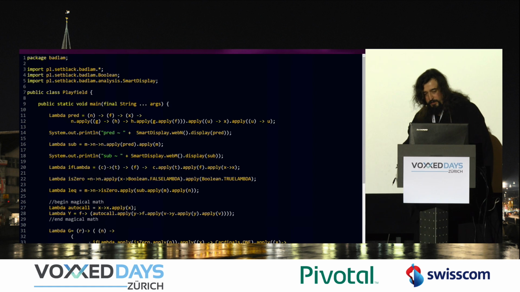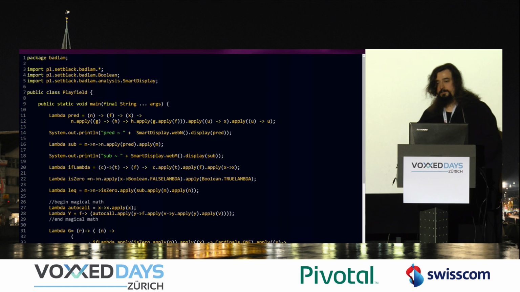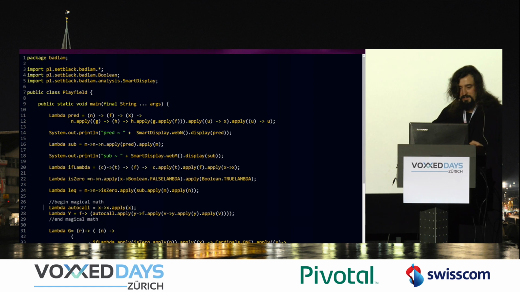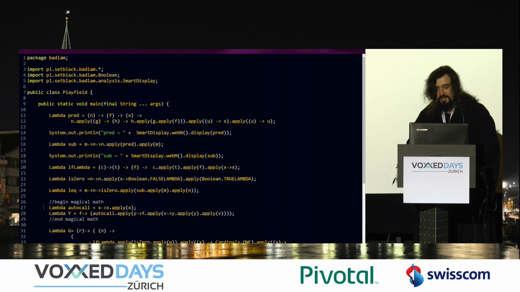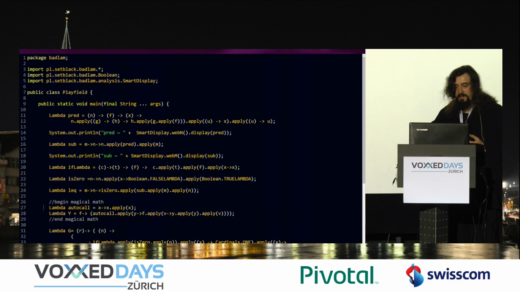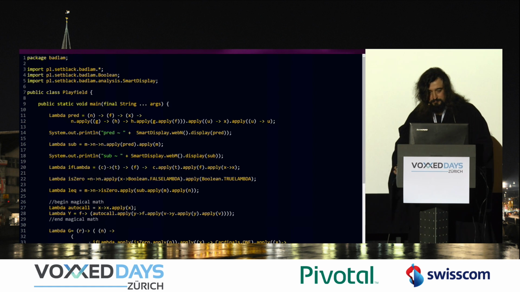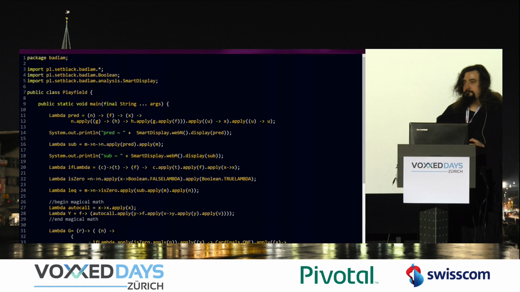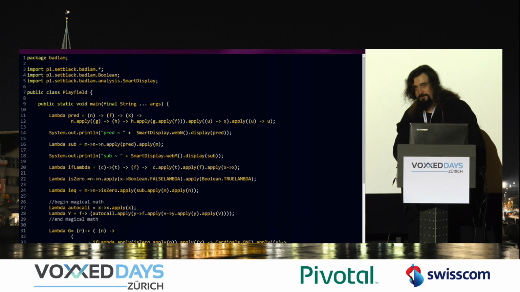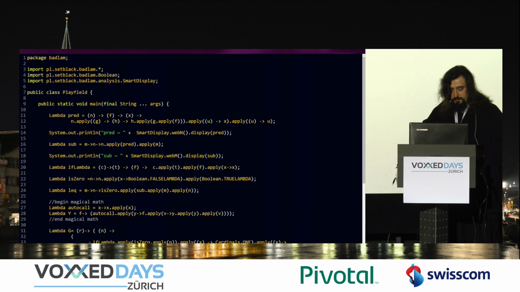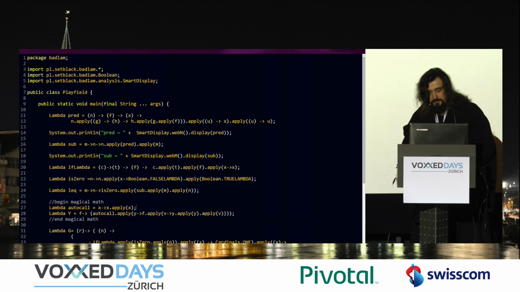But what is it for? Because I want to create factorial, and I need something that works really magically. The funniest thing you can find on Wikipedia on this topic is something called the fixed point operator or Y combinator. It's a lambda that takes another lambda and makes it recursive. So it's really magical. So how is it defined? First, we need some utility function.